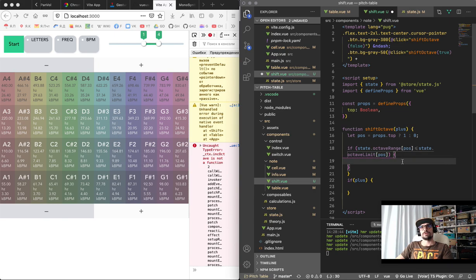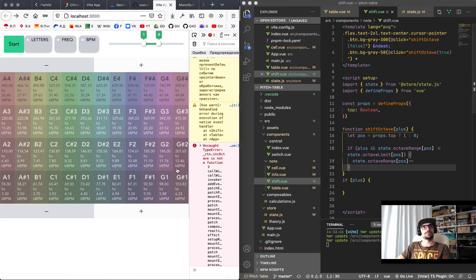Yeah. And here we say position. If it's below the position, and yes, we change, and then yes, if it is below, and if we're plussing and the octave range position is below or equal the limit, so we'll change this octave range position plus plus.